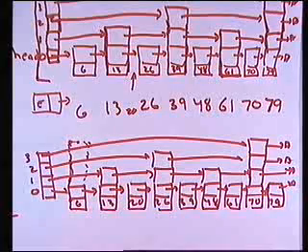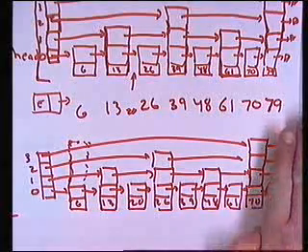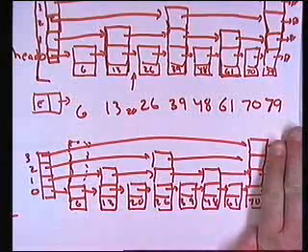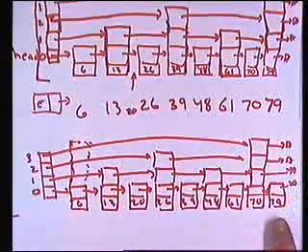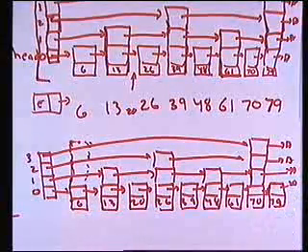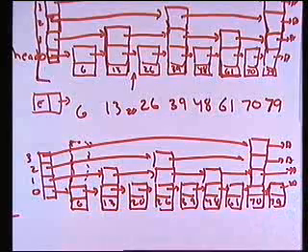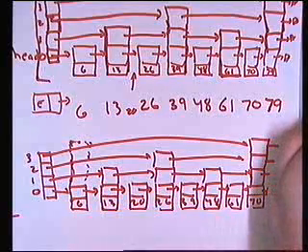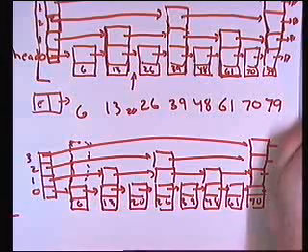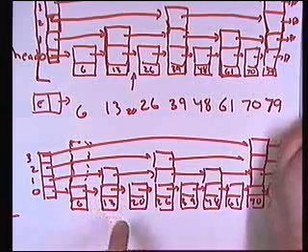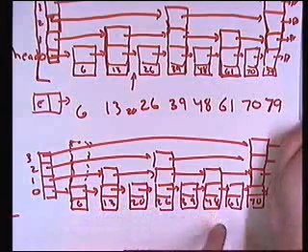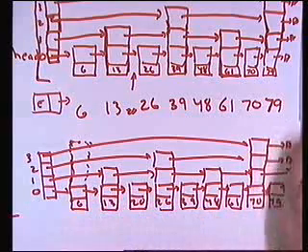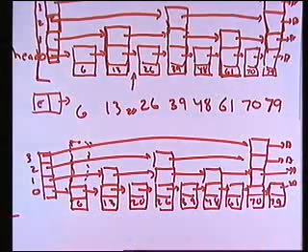Ignoring the values in the nodes for a moment, here's our old list. What we've done is added a new node to the end that has only 1 pointer. So here's the structure of our old list. Forget the values in the nodes. Here's the structure: 1 pointer, 2 in use, 1 in use, 3 in use, 1 in use, 2 in use, 1 in use, 4 in use. And now we add a 9th node that has only 1 pointer in use. And then we rearrange the values. That's probably going to be a little easier than rearranging the entire list structure.